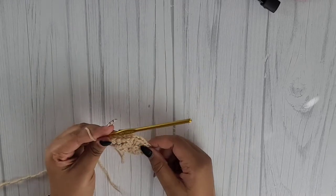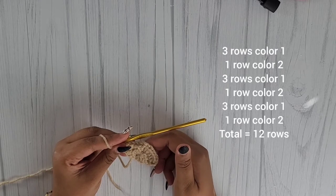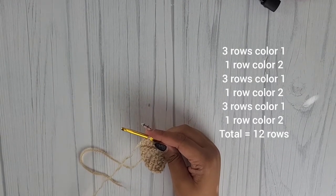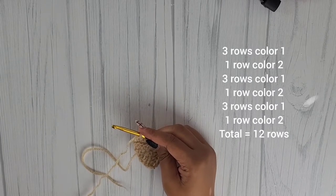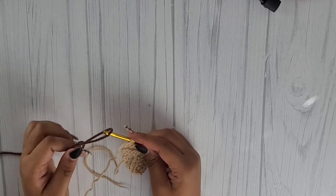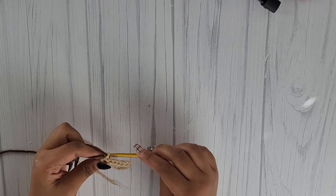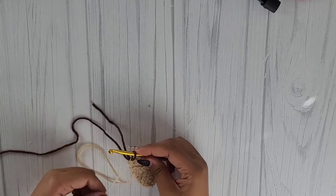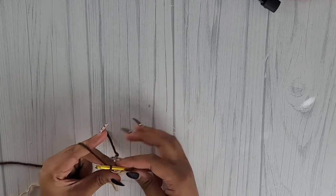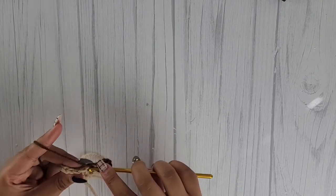Okay, so after the first three rows is when we're going to do our color change. So it'll be three rows, color change, three rows, color change, three rows. Okay, that'll be how we work this pattern. So we're going to do our first color change with our brown color. Well, of course, you can use any color you'd like for this tutorial, but I'm using brown. So we're going to do our first color change. And the way that I do it, you can do your color change however you prefer, but I just pull the yarn in, pull it through, and then I tighten here. And then I'm going to chain two and turn.